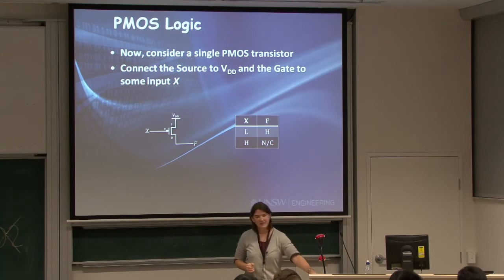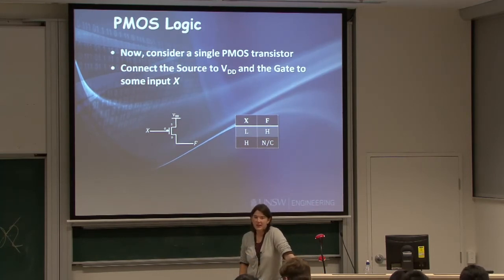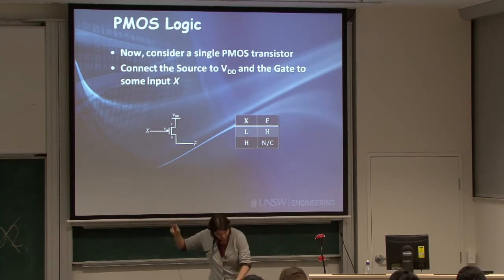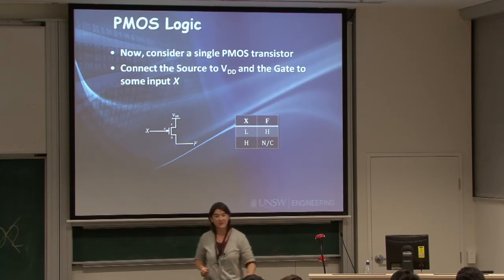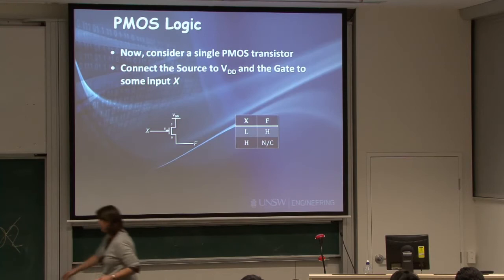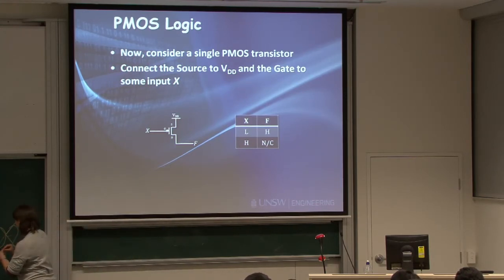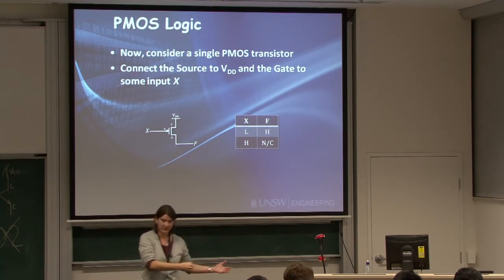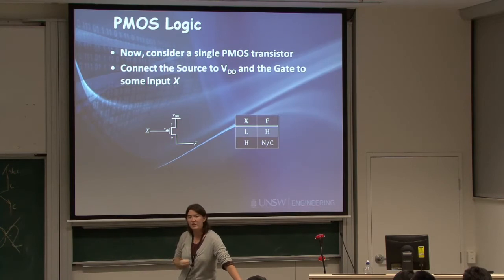VCC is a historical thing. Back in the day, they used to have bipolar junction transistors. You draw them like this, and they have a base, a collector, and an emitter. They said that the highest voltage was VCC. Now, those of us that follow the book of MOSFET have decided that VCC belongs to the times of the bipolar transistor, old stuff.